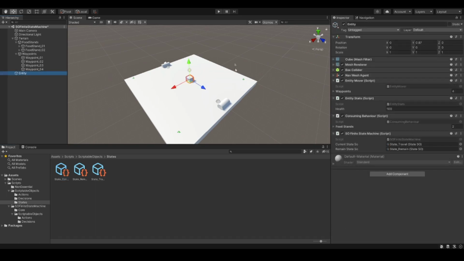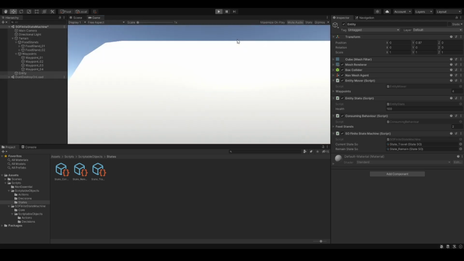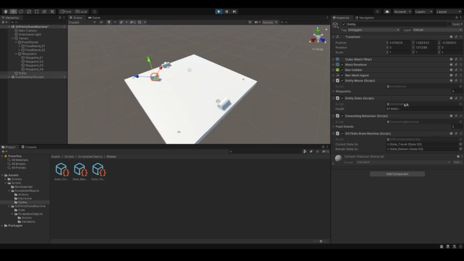So let's click on our entity, press start, and let's see how it's going, right? We have our health here. Let me decrease it quickly, like that. Focus on the state travel. Whenever our health is under 80, we go to the state consume. Then we consume, and we transition back to the state travel. And then we can do the same thing again. Our health is smaller than 70. We go back, we recover. Of course, once our health is higher than 80, we go back to traveling, and so on.